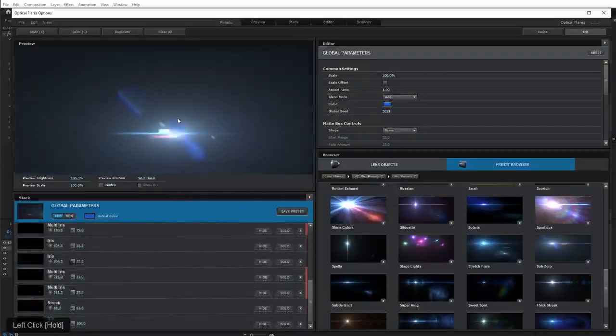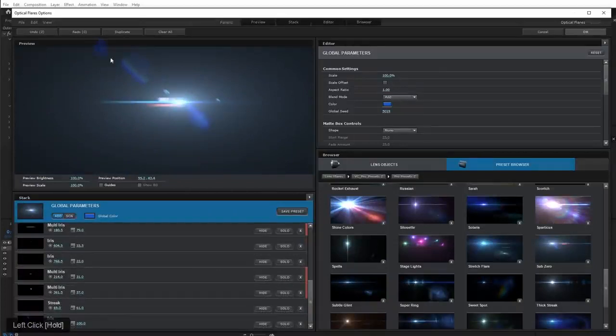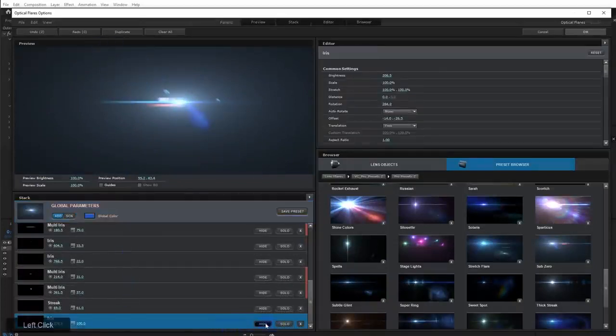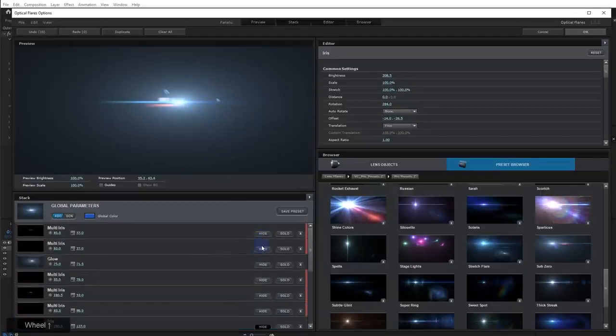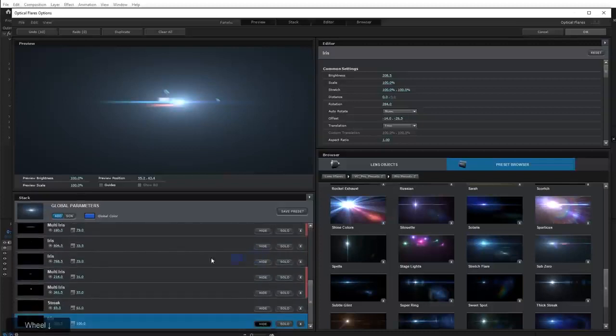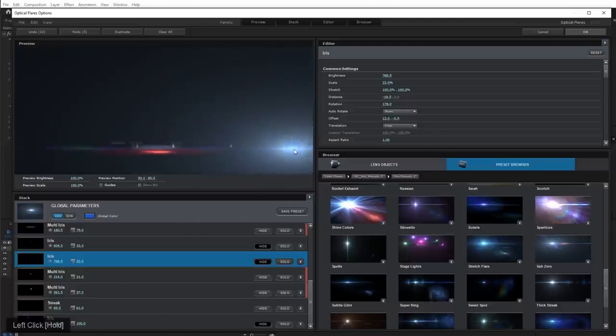Now, I like everything about the look of this except for this angly stuff right here. And thankfully, I can come right down here and just hide any of the bits that I don't like. I like that. I like that. I don't like this blue thing here. So let me find where that is. There we go. That's it. And then I think that and that have to go as well. So this is really going to be a simple sort of lens flare.